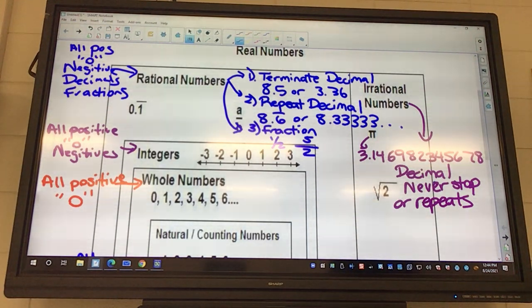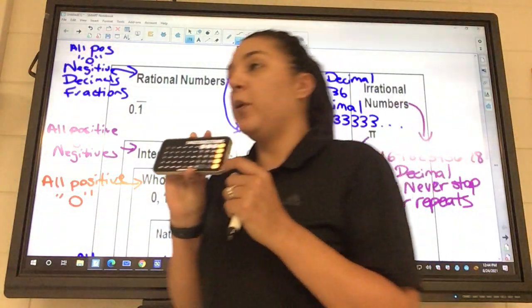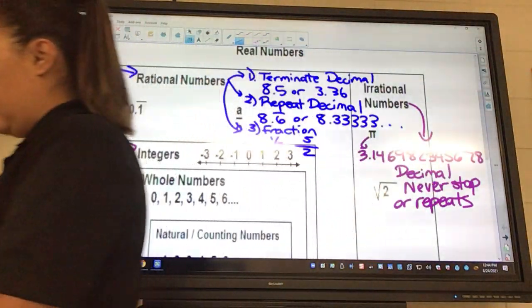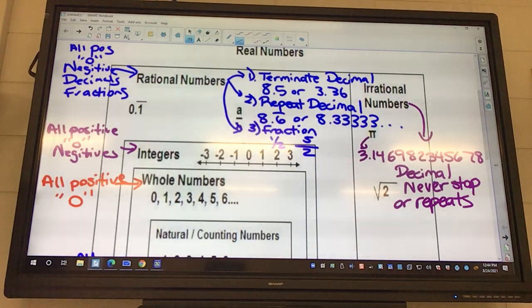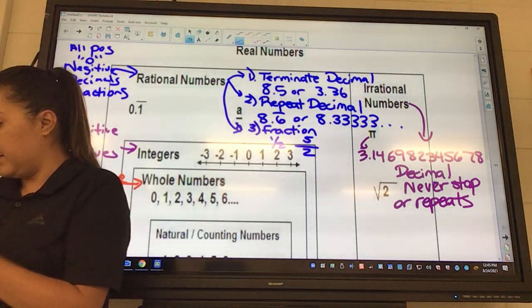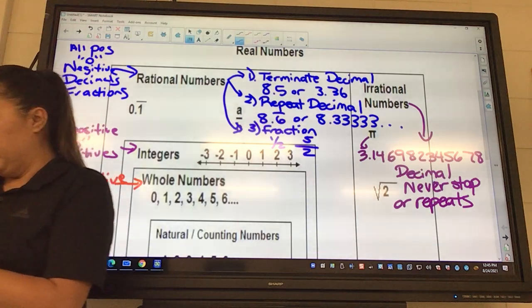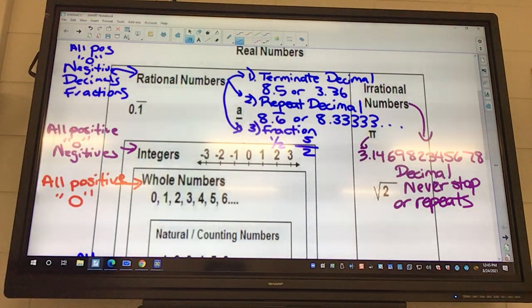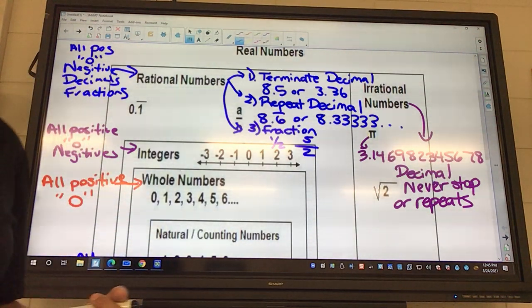So if you look at the square root of 2, the number is 1.41421356237309. Even though it looks like it stopped on my phone, it didn't actually. My phone doesn't go on forever and ever, so it had to stop somewhere. But the number doesn't stop right away, and it keeps changing after the decimal point. So that's what makes something irrational.